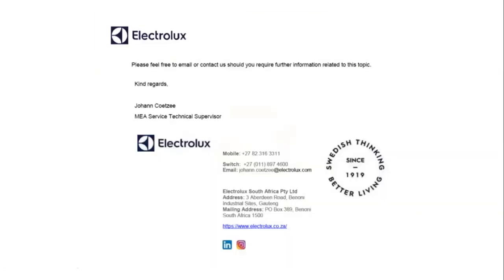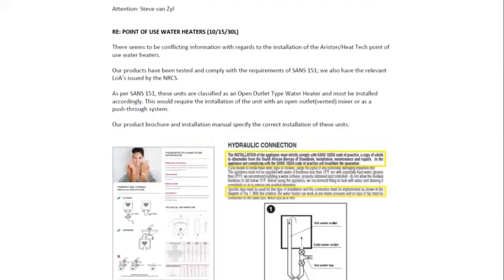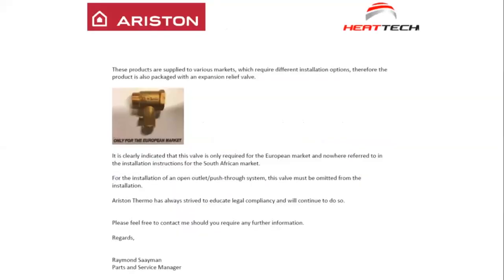Now, very important, I've seen lots of installations, all sorts of kinds, but this is just one installation to show you how not to install it. So if you've been installing it this way, gentlemen, it's wrong. As per the letters of the two manufacturers, it's very important to note that for installation of an open outlet push-through system, remember, push-through system, you must install it that way.